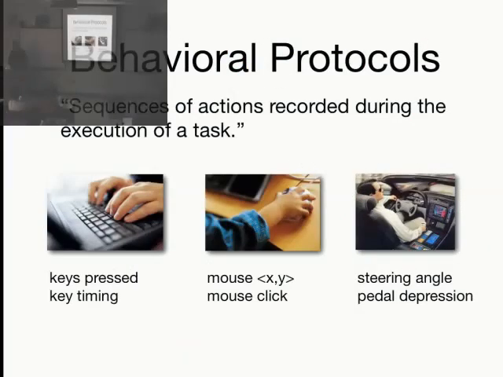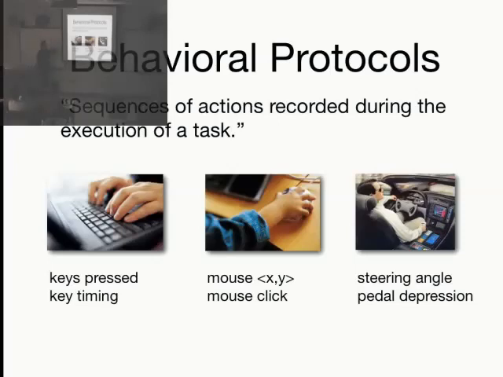The topic of my research is called canonical behavior patterns, or canonical behavioral protocols. What a protocol is in the world of HCI research is just some sequence of events: when people do an experiment, you capture everything that they do in the course of it as a time series, and that's your protocol. Generally you have one for each subject or for each task that the subject does.